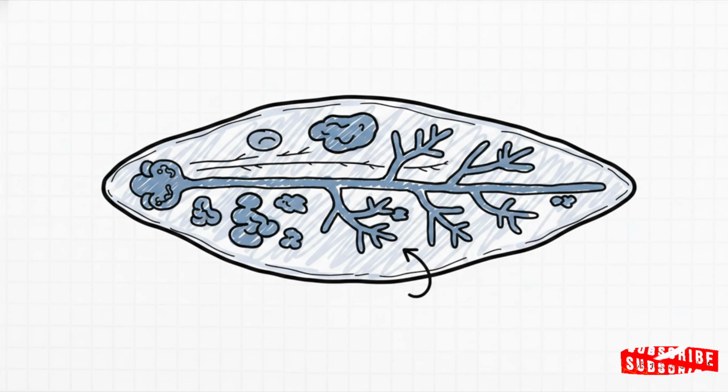Okay, now let's hop over to a different branch on the tree, the Platyhelminthes. You probably know them as flatworms. These guys represent a huge evolutionary step up. They've got bilateral symmetry and they're at the organ level of organization. But, and this is key as our blueprint shows, they are acoelomates. All their organs are just packed into a solid body. There's no internal cavity at all.